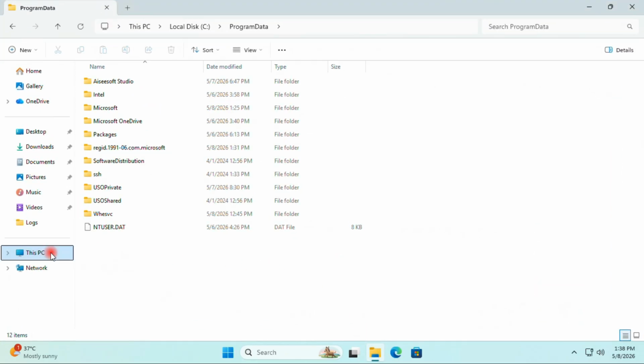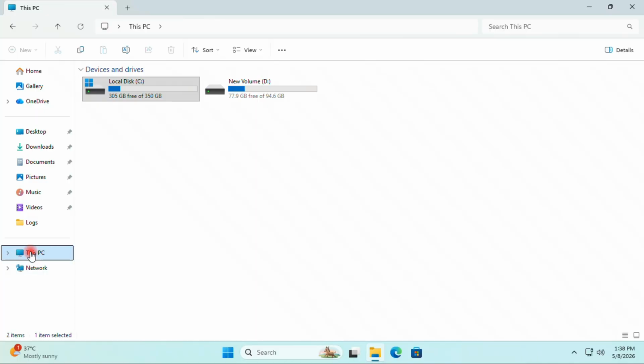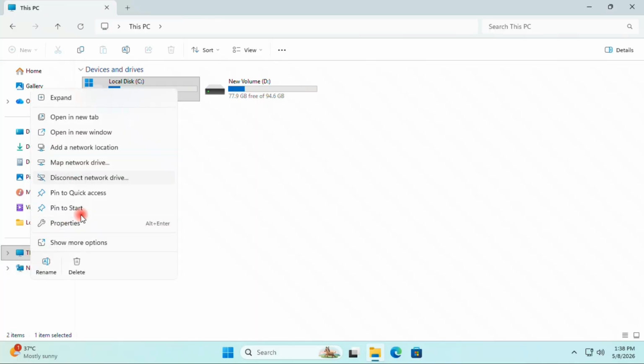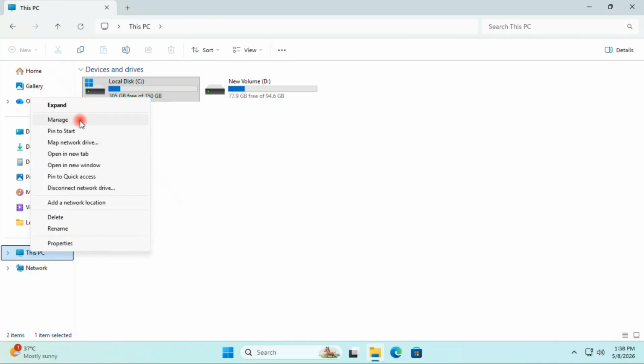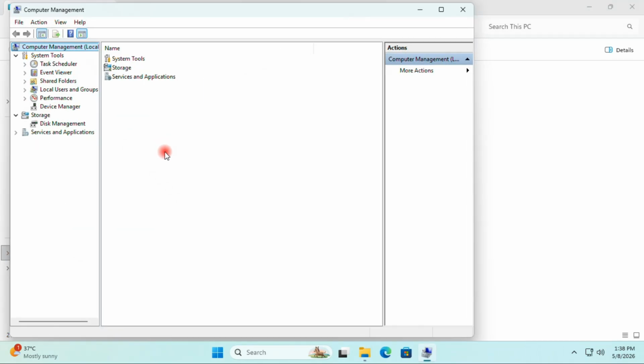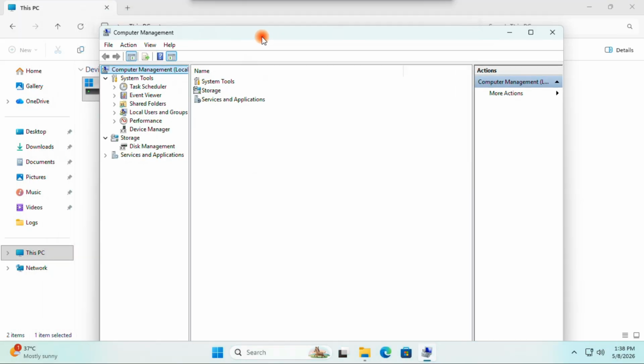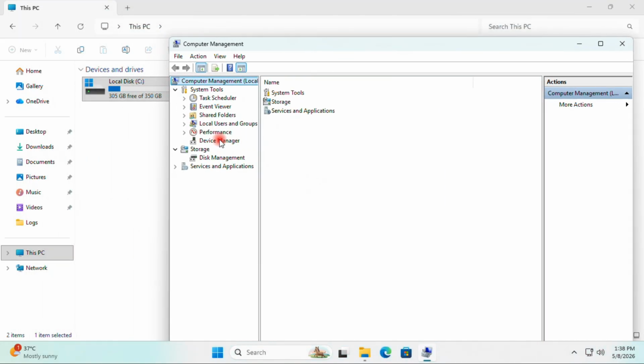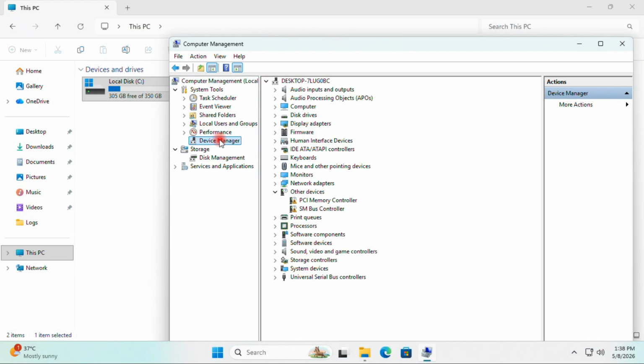Click here this PC, right click on it and click here show more options and click here manage option. And after that guys, click here device manager option. And find here sound and video this option and right click here this driver and update driver.